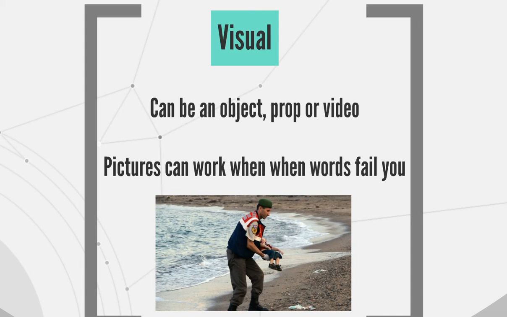And this was a photo of a Syrian toddler who, with his family, had tried to get to Europe and ultimately passed away. And this is a photo of someone actually carrying his body. And people reacted to this image, calling for European countries to let these Syrian immigrants in and donate money and aid. And it was a very powerful image. So when you utilize pictures, they can be very effective. However, you want to keep in mind that it's not a distraction.